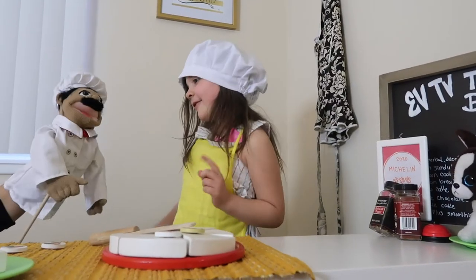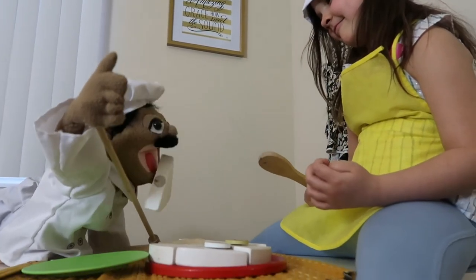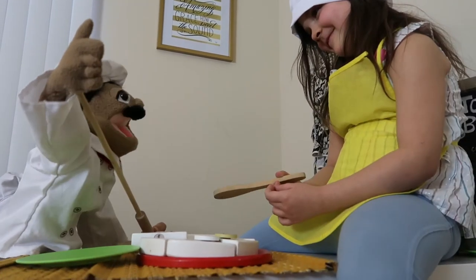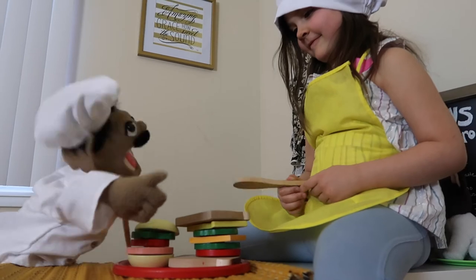Hey, Chef, I have an idea. Watch this. Poof! What is this? This is not pizza. This is cake! You made me make it! I got another idea. I can turn this into a sandwich. Poof! Whoa, it is a sandwich!